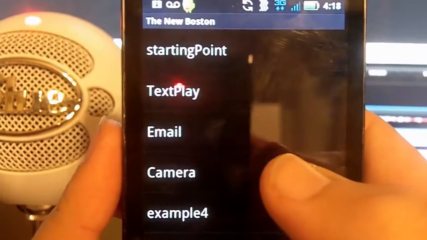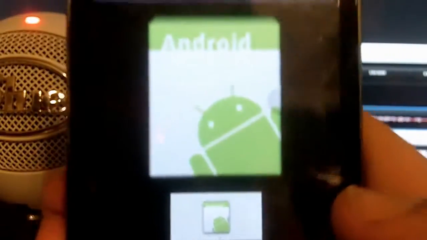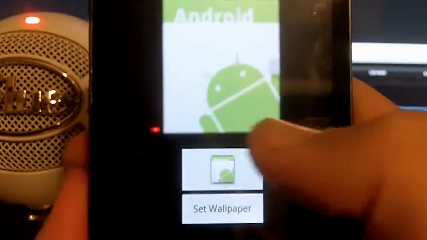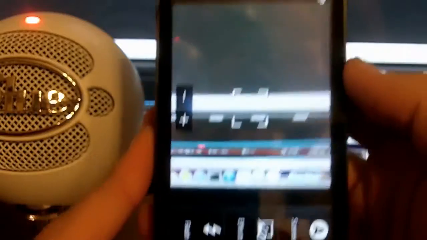So here's our camera application that we just set up. Alright, so we're going to try and take a picture, and it opens up our camera activity, as you can see here. I'm just going to take a quick pic, and then it's going to say, is that okay?